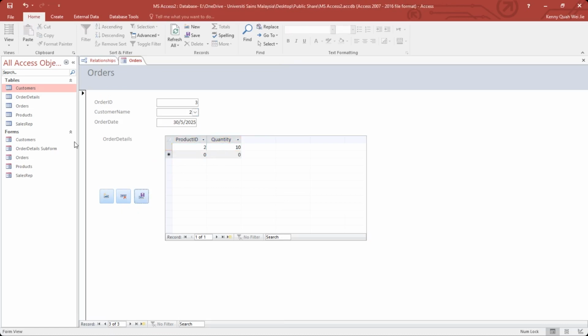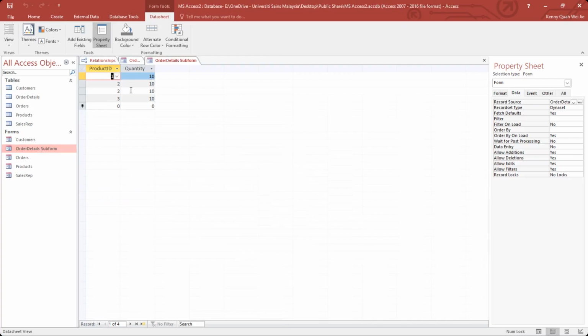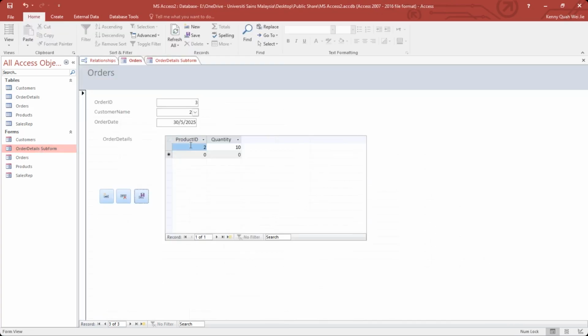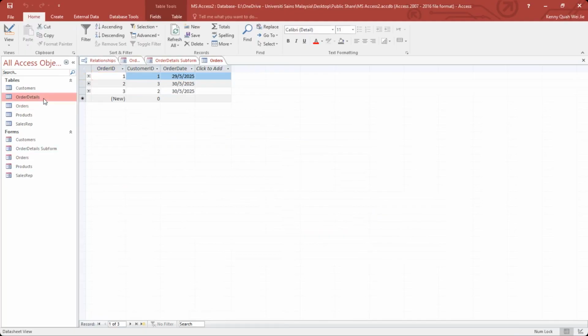Okay, now you see when you create this order form, you can see it creates automatically an order detail subform, which is actually a subform of this one, right? You actually created the subform over here. It's okay, you don't need to open this. When you want to record the order, you just record on this form. Then when you open up the order, you can see that the information is inputted accordingly.